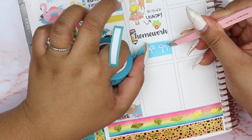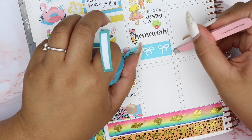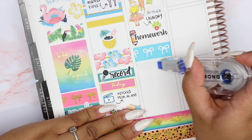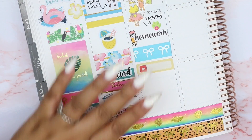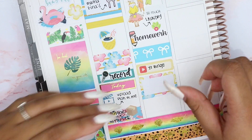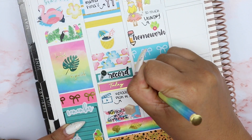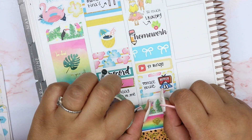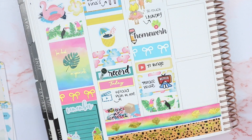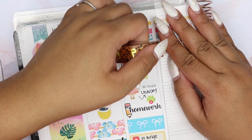I used one Cinderella sticker to mark my laundry — I got that sheet from a store called Aja Crafts in Chinatown, Philly. I was working on homework that day so I put down a pencil sticker from Hazel Sticker and the homework text is from Mandy Dreams. There was some weird white space so I pulled out a piece of deco from So Cute Planner, then the cool blue washi from the tropical collection, then a quarter box from Little Miss Papery layered with a YouTube icon from Planting Roses. I also used a hat box from Paper Panda and a Netflix sticker from Once More with Love to mark catching up on Terrace House, and filled the bottom with more Simply Gilded washi.